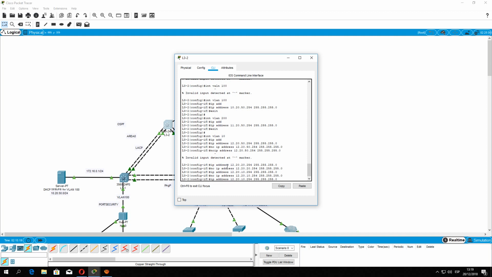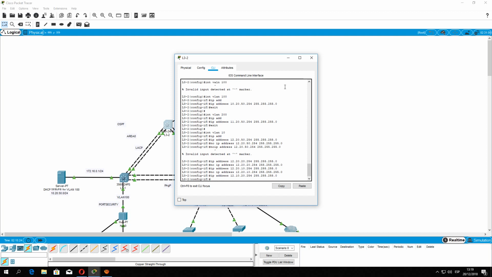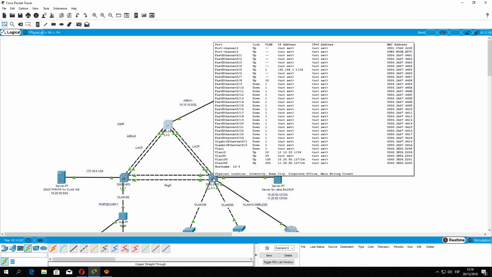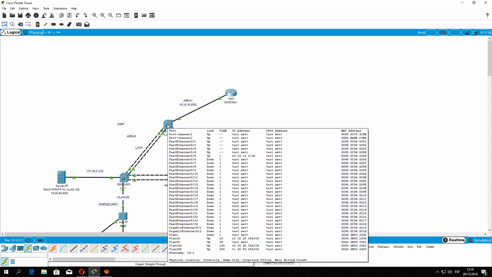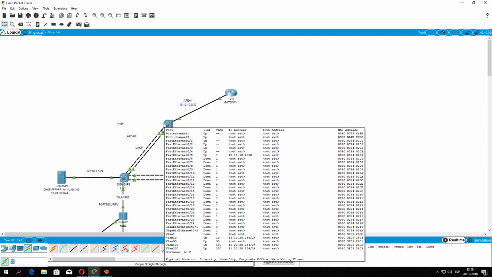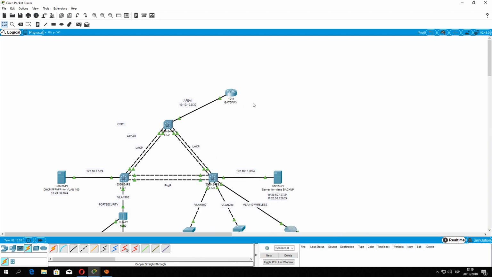IP address right here is 10, right here is 20. I hope this is the one. 12, 10, 20. 12, 10, 21. Now it is working. I did it right. Why this last IP? Because that way we're gonna establish adjacencies, and we're gonna transfer that adjacency to the gateway by establishing OSPF.